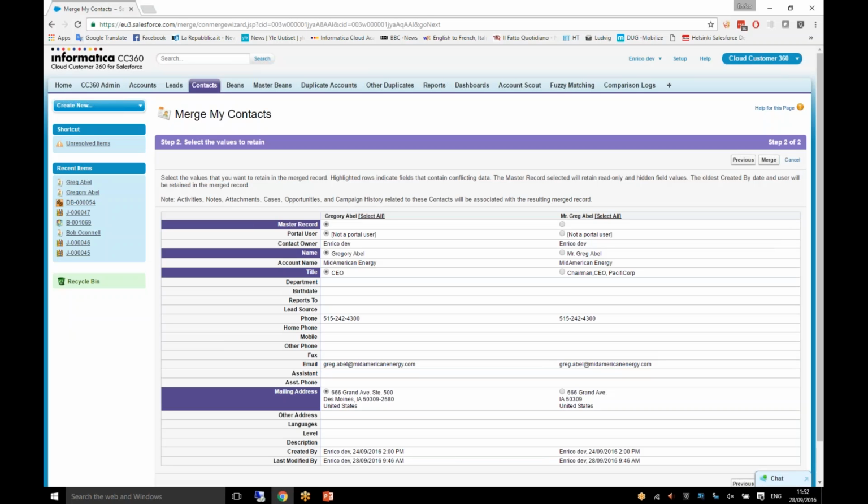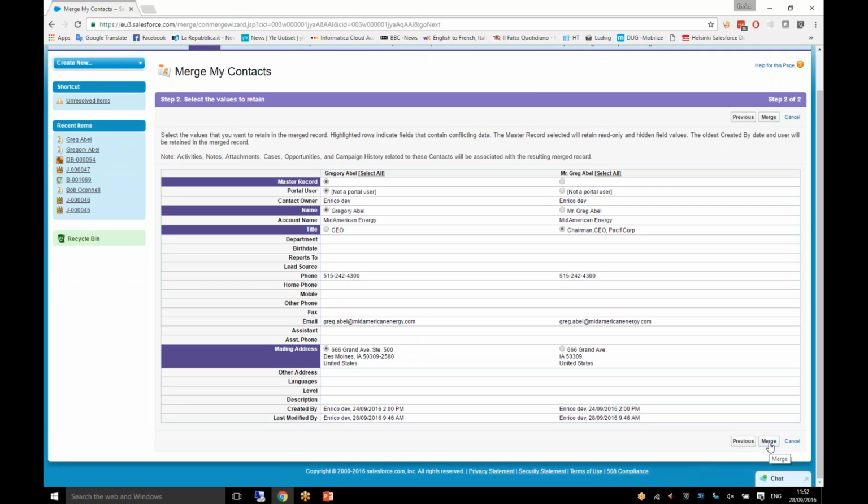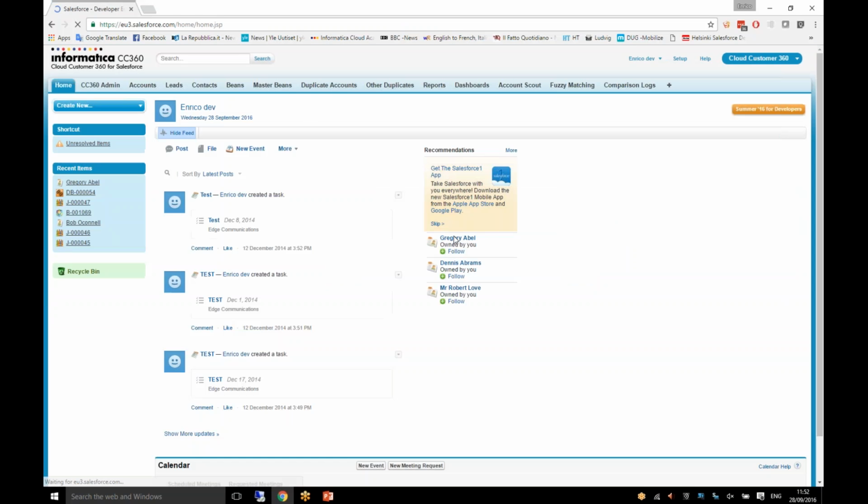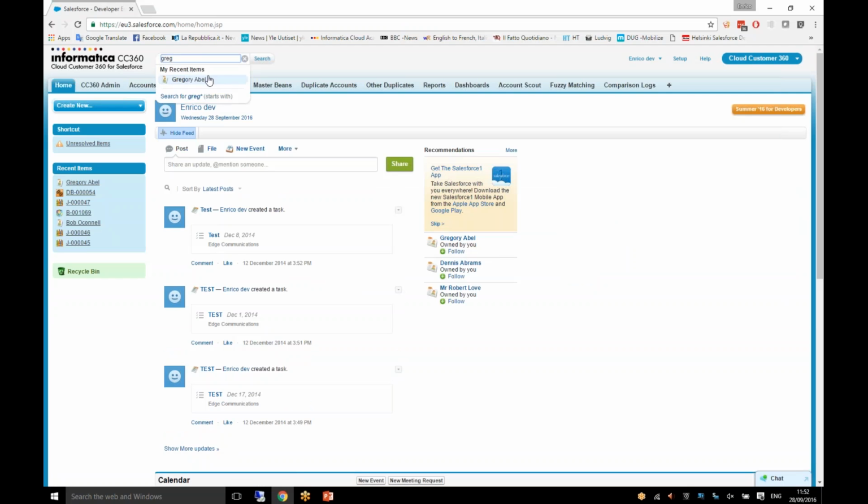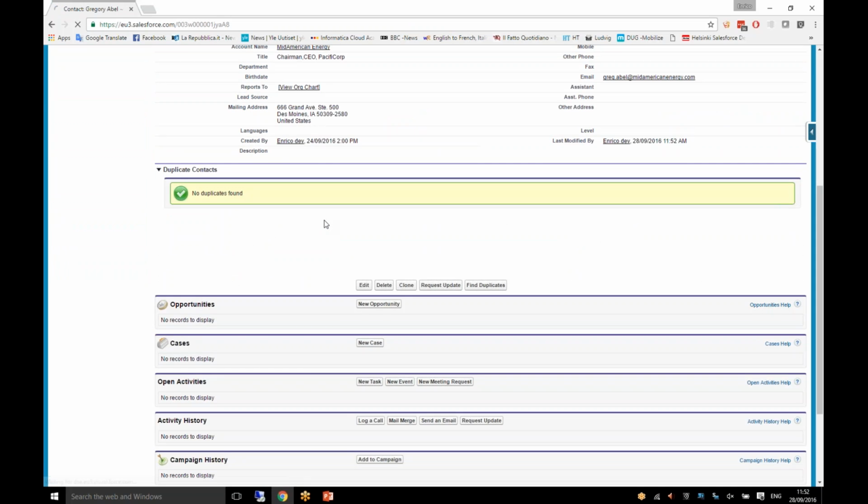This is the standard Salesforce merge feature. On this page I can view the information about each contact side by side, and I can select winning data from the contacts that I'm about to merge. So I see that from this contact the name is the correct one. On the other one I can select, maybe the title is better here. I select the information and then I will click merge. Alright, let's go back to the contact. So we have deleted the duplicate record. As you can see now, the duplicate contact section shows the message no duplicate found.